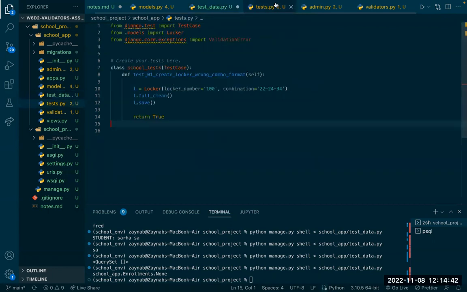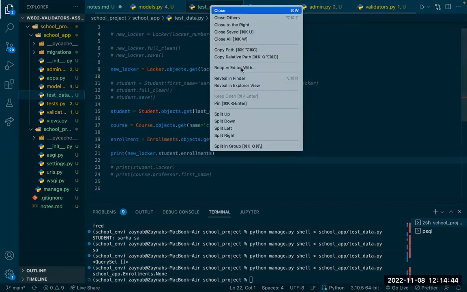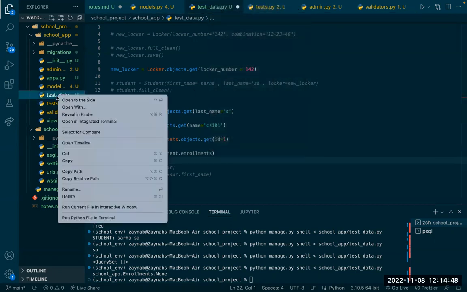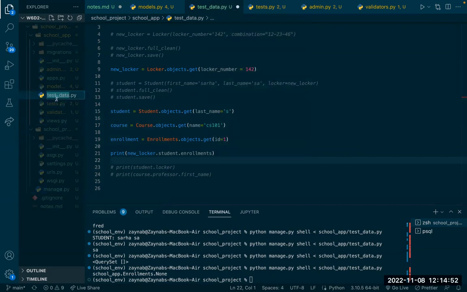So this is an actual test file. I should probably name it something else, because this file is not really related to our program. I'm just using it to hold queries pretty much. I'm just going to call it playground.